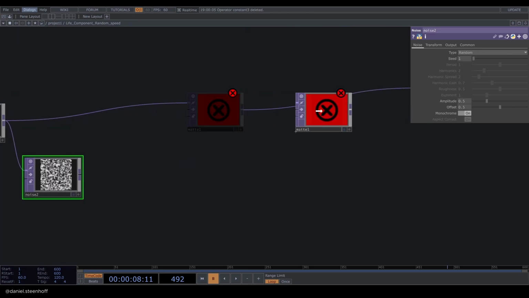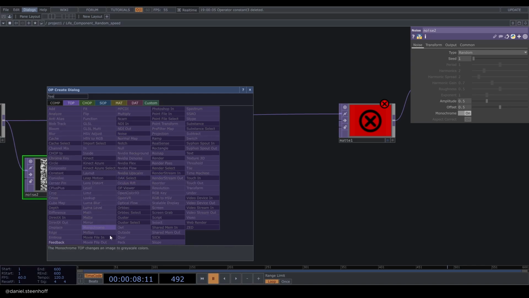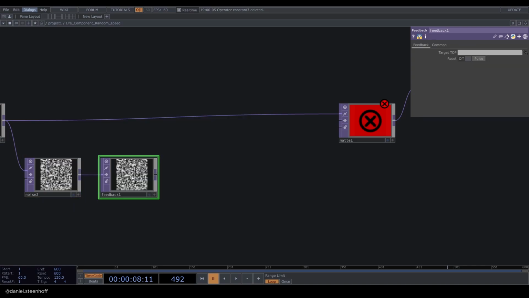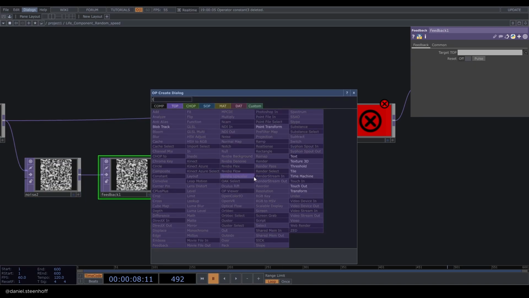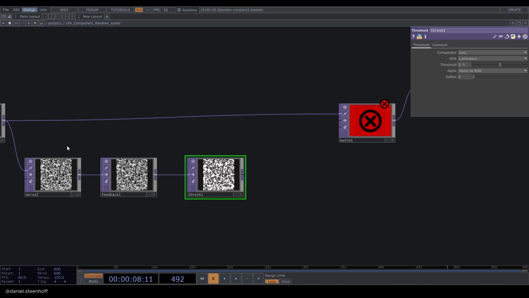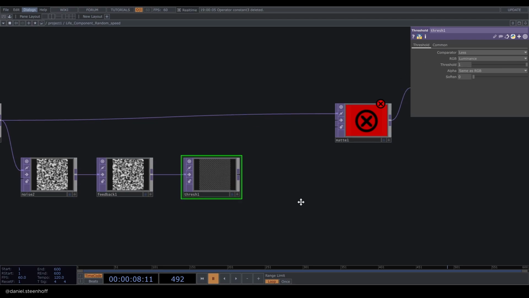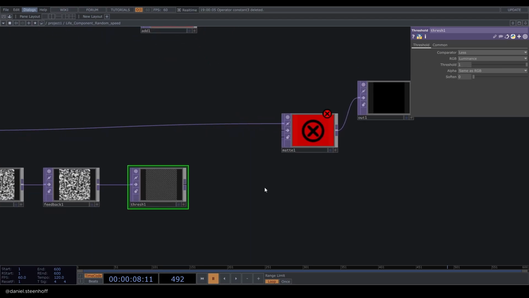Yeah, that's great. Then connect a feedback and a threshold. Set this threshold to 1. Yeah. And then we can connect the feedback to the second input of the matte and the threshold to the last input of the matte.